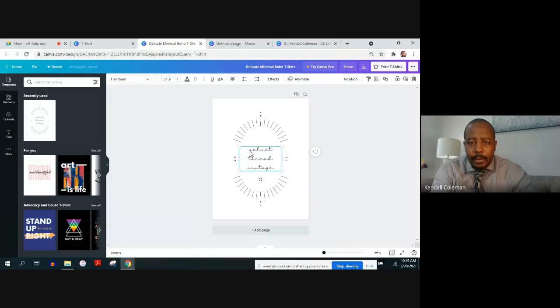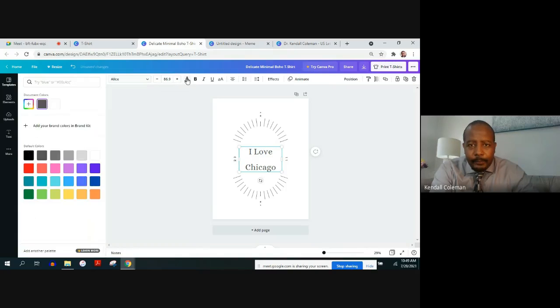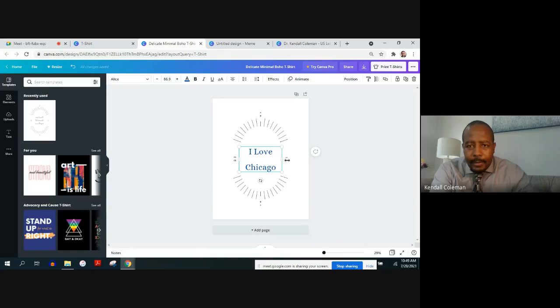And I want to change this to say, I love Chicago. Now I can adjust the font. Okay. Maybe I want the font to be bigger. Now I want to change the color to blue. And then you have some numbers here.